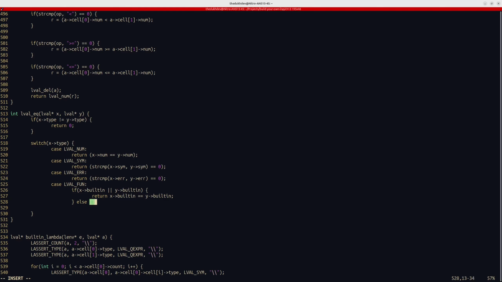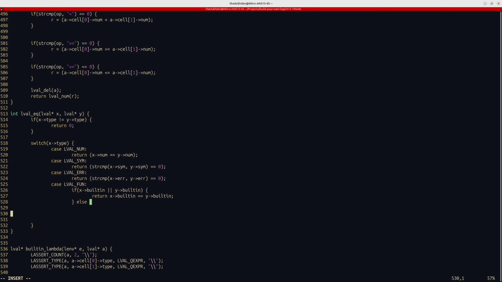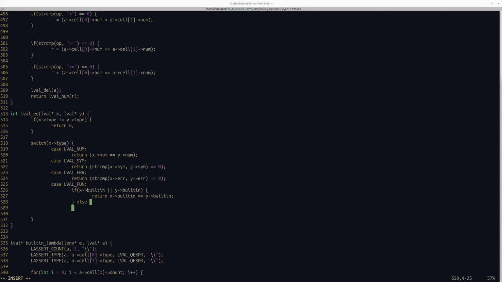Otherwise, what is the built-in method? The built-in method is one that is created with the environment on running the application initially. So these are not user-defined.